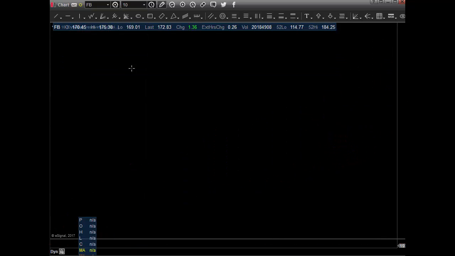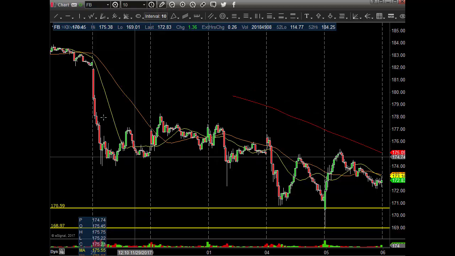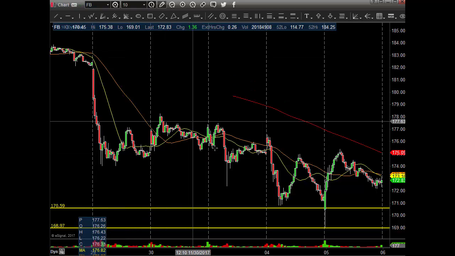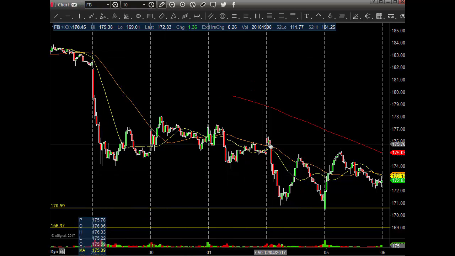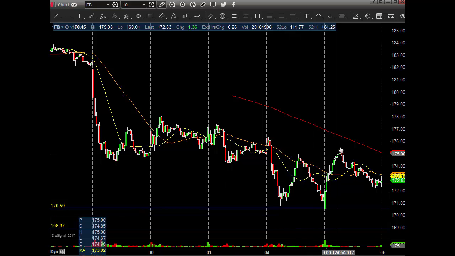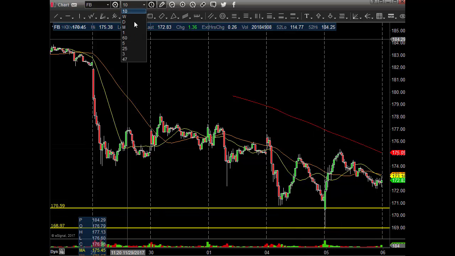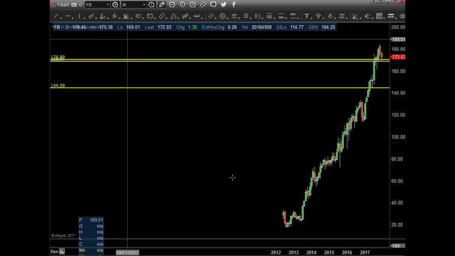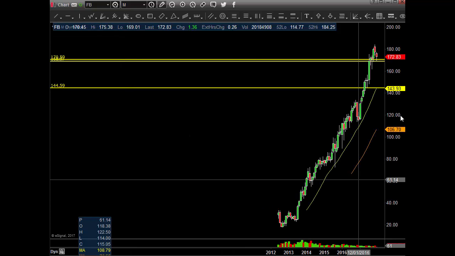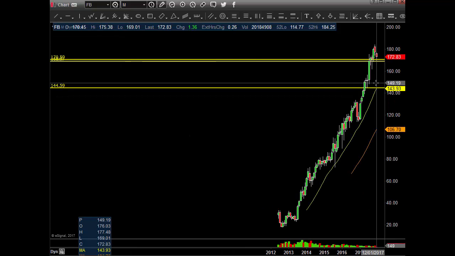And then the monthly, oop, that's the 10-minute. Yeah, look at that. It just comes in, a little bit up and down action, shake and bake. This one comes in, catches this, right back up. Let's go to the monthly. Monthly will be stretched on this one too. Yeah, jeez. All right, I'm going to say at least a 150 price target on this, maybe 140.